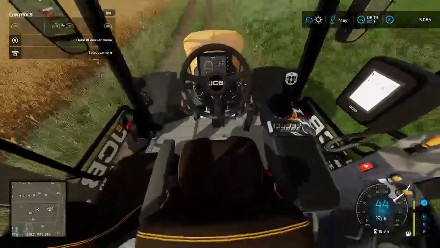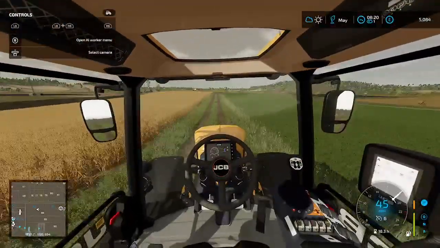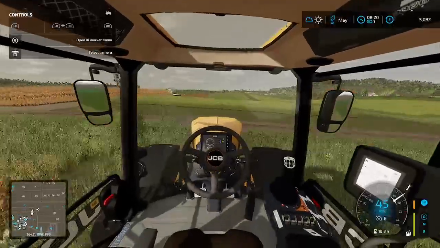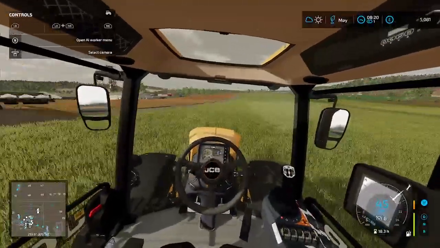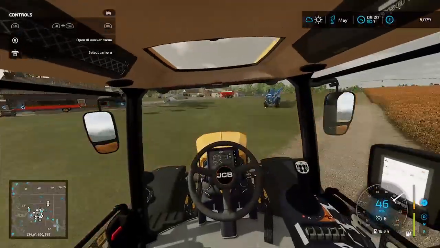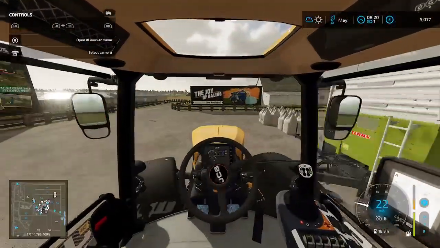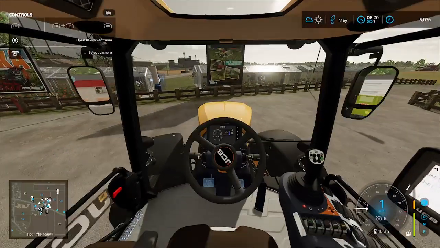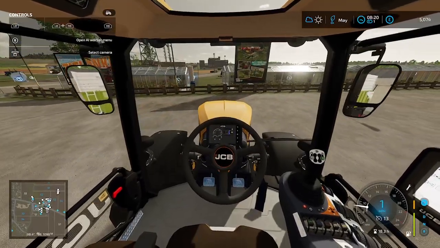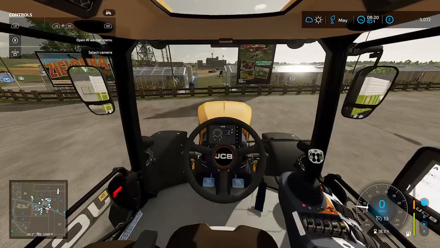I don't like how far back we sit. Like, we're literally sat on top of the back of the seat, not even quite. Why is it so far back? And this isn't a mod. This is a game default. A base game one. It's not very helpful, is it? I mean, according to that mirror, we're bang on it.